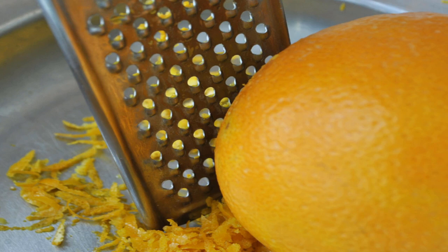Remove the orange peels. The essential oil in oranges, limonene, is largely found in the peel, so you will want to remove the peels before making your oil. For best results, avoid cutting off any of the pith — this part of the orange has very little limonene and will make your mixture bitter. If you do not have a zester, you can also use a microplane, a vegetable peeler, or a paring knife.